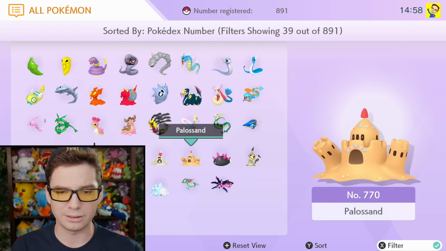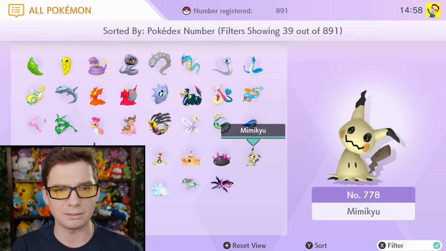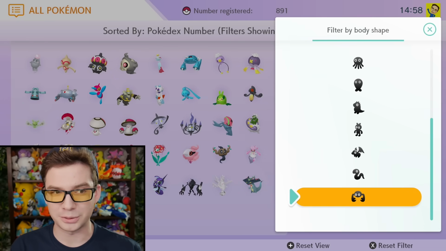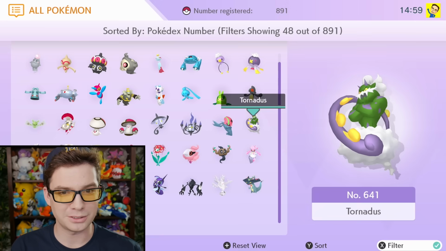You are not a wormy boy. You are not a wormy boy. You are probably not a wormy boy, but we can't say for sure. Our final category is Geodudes. Yes, we're going to look at Geodudes.